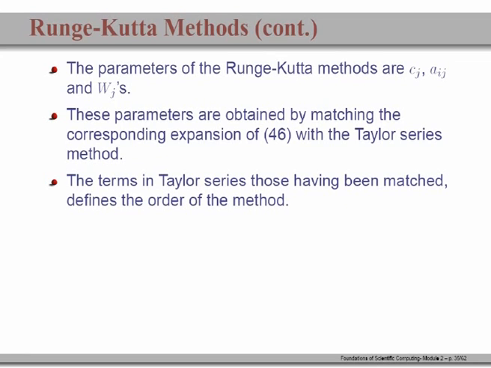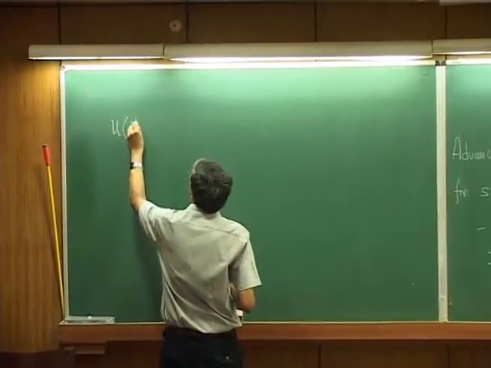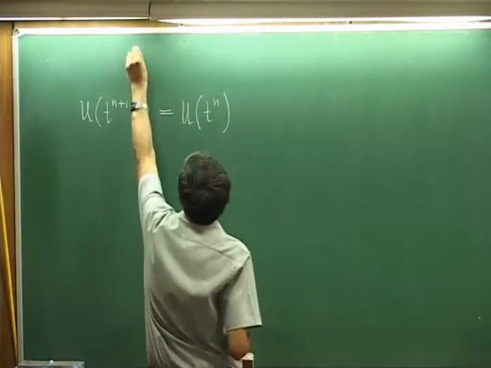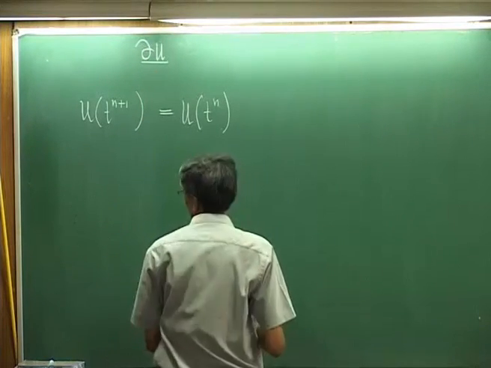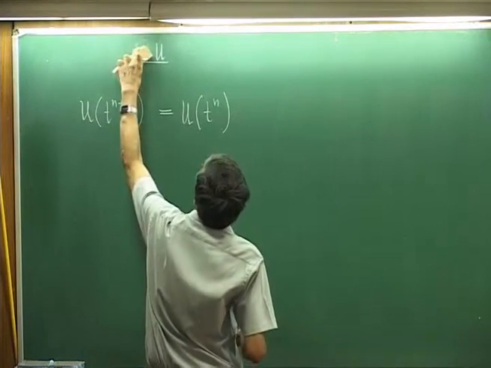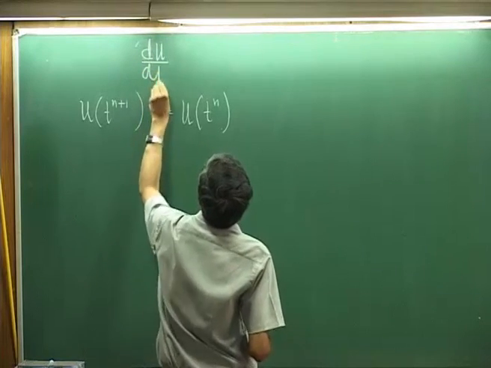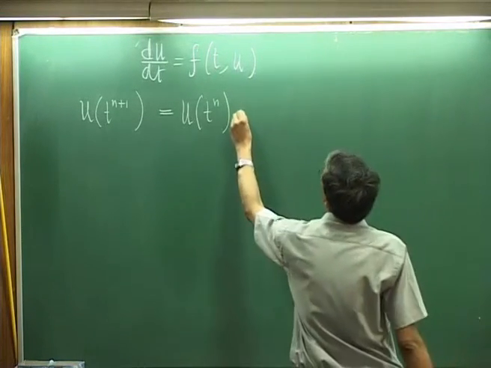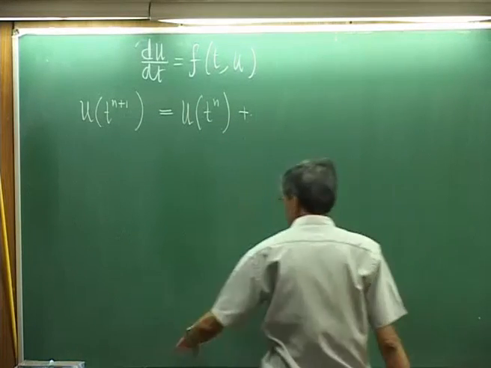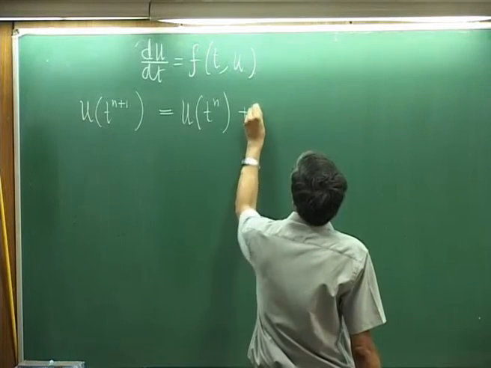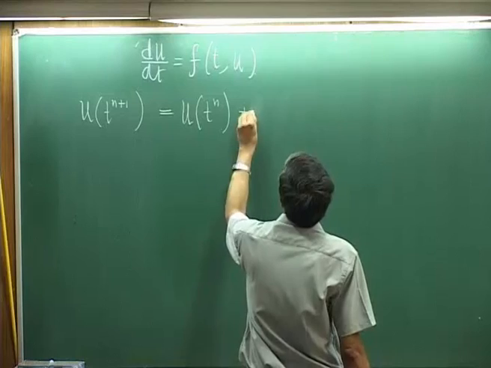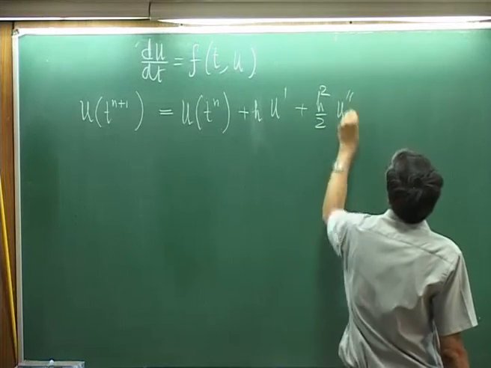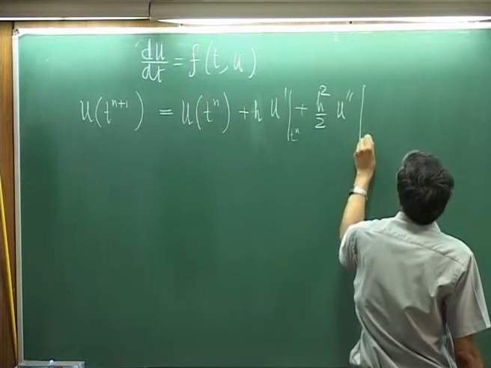So, what we mean by theoretical Taylor series expansion is we are writing u of t n plus 1, this we are going to write in terms of u of t n. So, since your governing equation is, well, we are looking at ODEs. So, if this is what we adopt our governing equation as, then we can keep on adding whatever information that we have, delta t, which we will be calling as h, let us say. So, h times u prime and h square u double prime, and these are all evaluated at t n, and so on and so forth.